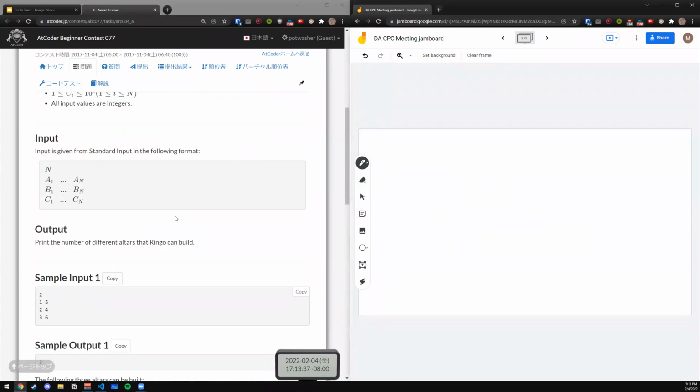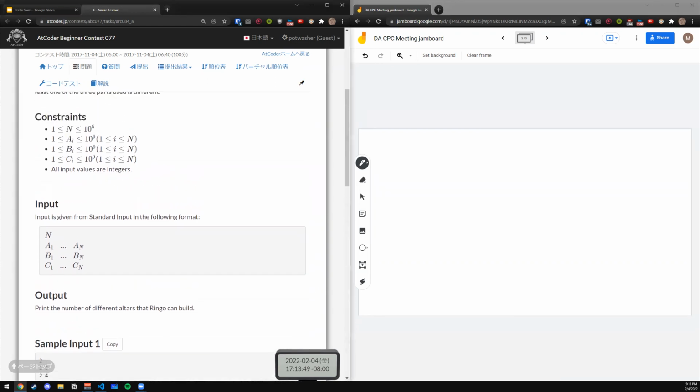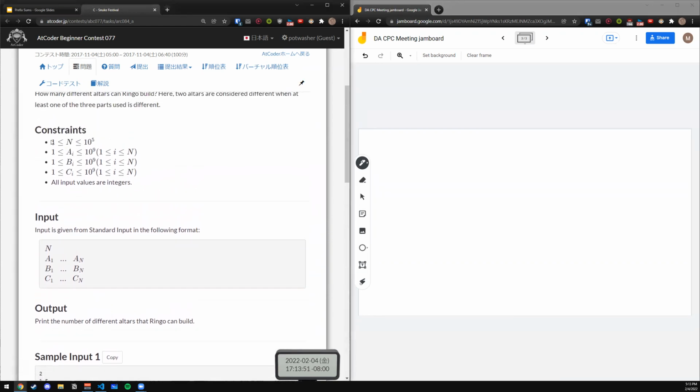But a prefix sum. But to kind of spoil it a little bit, it's really useful to have these values sorted. The number is 10 to the 5. So you can't do brute force on this and check 1 to n, check 1 to n, check 1 to n.